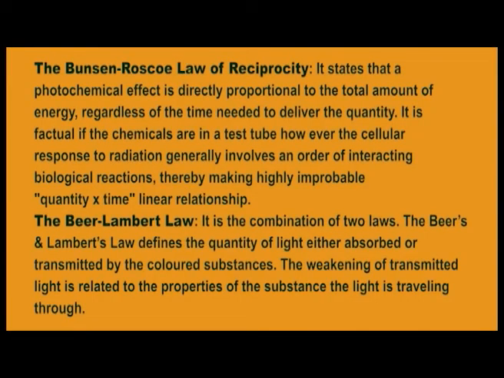Now, let us talk about the Bunsen-Roscoe law of reciprocity. It states that a photochemical effect is directly proportional to the total amount of energy, regardless of the time needed to deliver the quantity. It is factual. If the chemicals are in a test tube, however, the cellular response to radiation generally involves a series of interacting biological reactions, thereby making a linear relationship between quantity and time highly improbable.